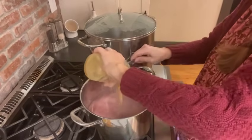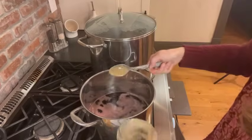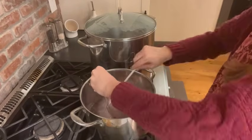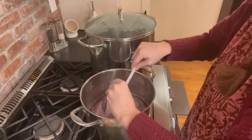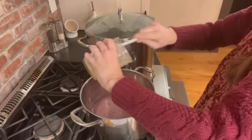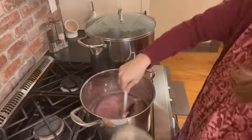I will say if you're using sugar, this will go in a lot quicker, of course, but if you're using honey, make sure to use some sort of scraper that is gonna effectively remove all of that honey and all of that pectin from your container. Here I had to go back with a different spatula and get everything scraped out of my jar just to make sure that I had the full ingredients in the pan.